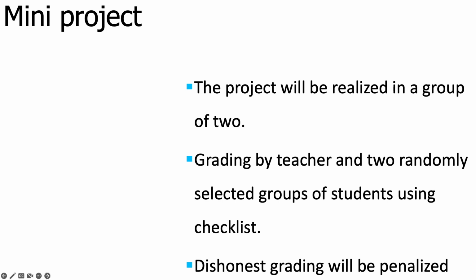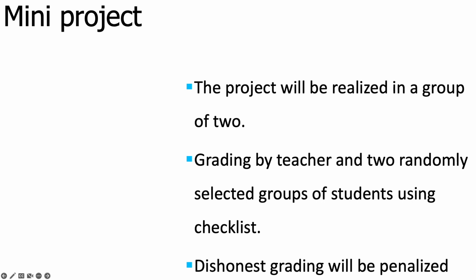The projects will be realized in groups of 2 people, so we will be splitting the class into 2-person groups for the second half of the semester. After you complete the project, it will be submitted for grading by me or my colleagues, and to 2 other groups of students, which will be assigned randomly. We all will be grading the project using a checklist. We will provide a checklist of what needs to be done in the project, and your colleagues and we will be evaluating the project based on that checklist. The final grade will depend on that.